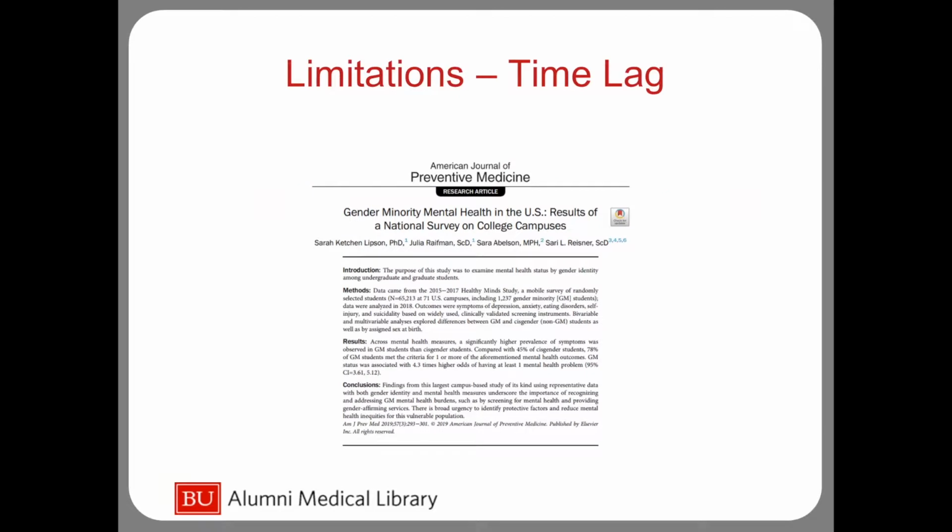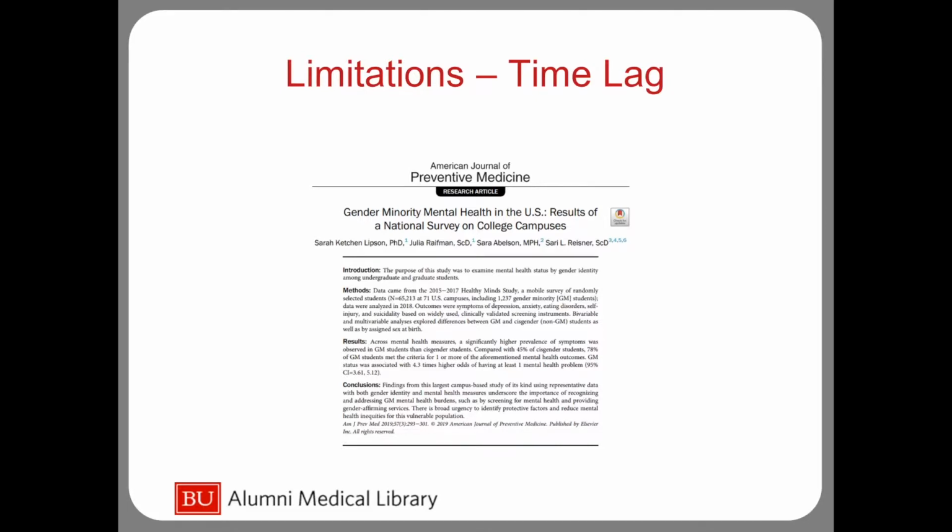So for example, here's a paper published by Sarah Ketchen-Lipson, a professor here at BU School of Public Health. I'm making this video in September of 2019. This paper was published in September of 2019, so it's a very new paper. So this is actually a very important, well-regarded paper. But because the paper just came out this month, it has no traditional citations yet. We know that historically, it usually takes about 9 months for people to start citing your work in new original papers. You may see some citations in editorials or comments to the editor, those sorts of publications, but people actually citing you in their original work usually takes about 9 months.